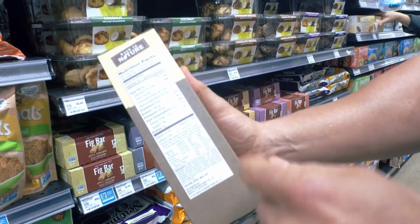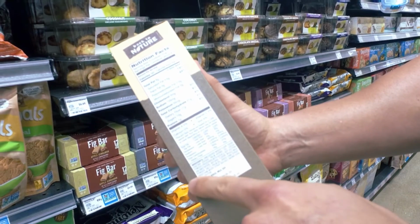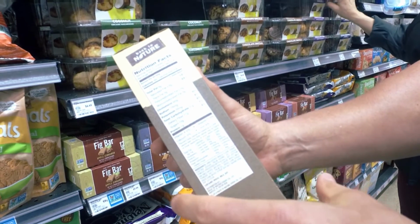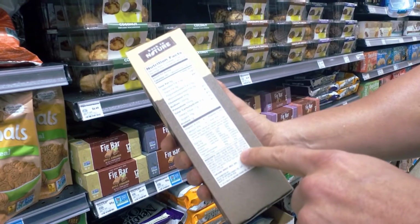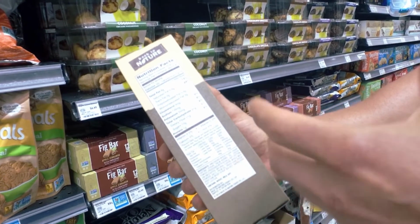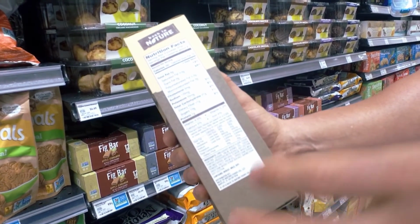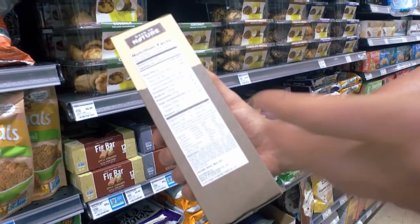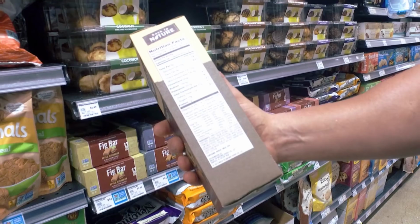That's very, very important. The other thing to look for in your ingredient list is high fructose corn syrup. It will be listed on there as such, so just make sure that you don't buy stuff that contains high fructose corn syrup. And then the other thing to think about is when you're looking at your ingredients, just make sure that your list doesn't contain a lot of ingredients on there that sound very biochemical or organically chemical in nature. If you're reading an ingredient list and it's got words on there that you can't even pronounce, let alone know what they mean, I would encourage you to put that product back on the shelf. So again, these are just a couple more really important concepts to consider when it comes to your food label.